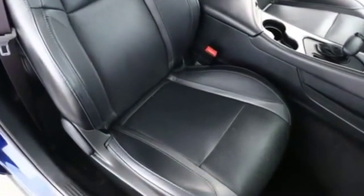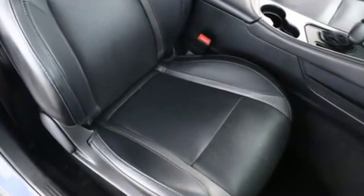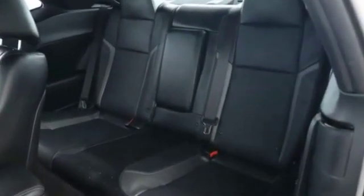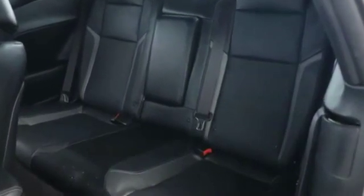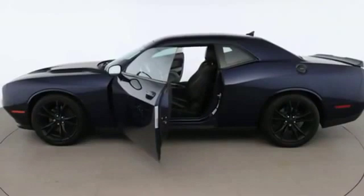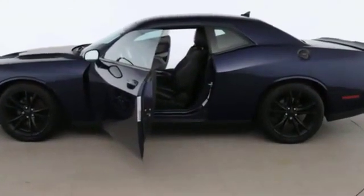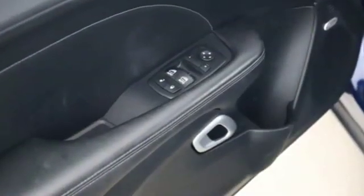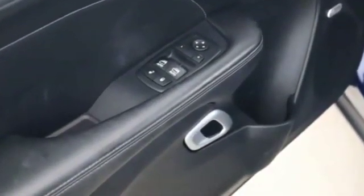Test drive your dream car today. If you're in the market for a used or certified Dodge, Chrysler, Jeep, or Ram, let us introduce you to Security Dodge's large and varied inventory of quality vehicles from all the major manufacturers, where every used car and truck, SUV, or hybrid gets a full inspection from our factory trained technicians. So you never have to look for a used vehicle anywhere else.